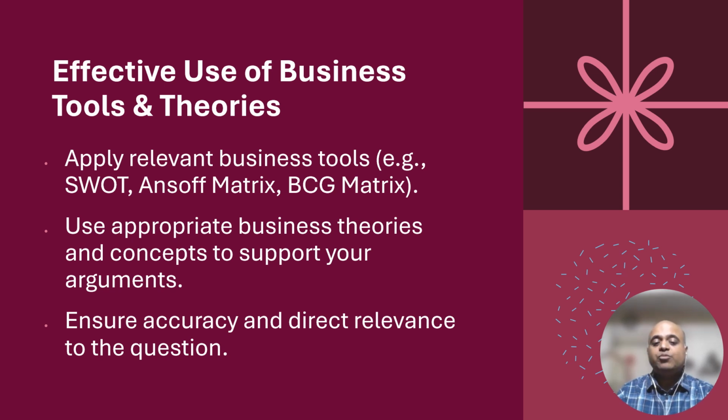One of the biggest mistakes students make in a 10-mark answer is not using business tools and theories correctly. If you want to score in the top band, you need to show that you can apply the right business frameworks, concepts, and models in a relevant and accurate way. Let's break this down into three key points.